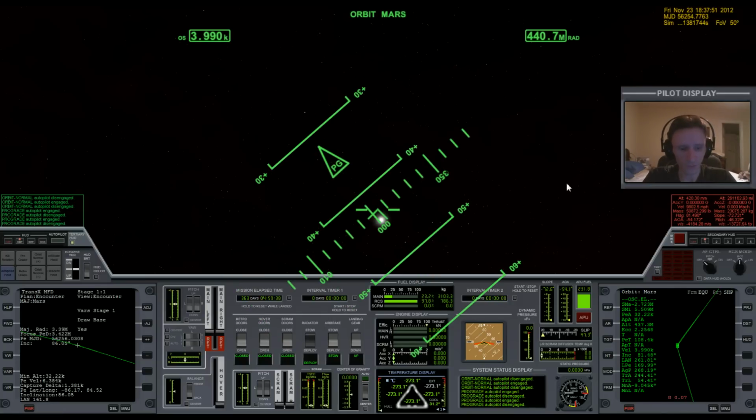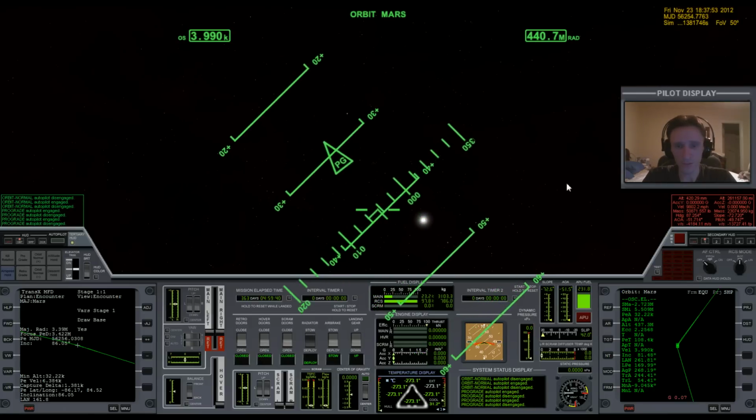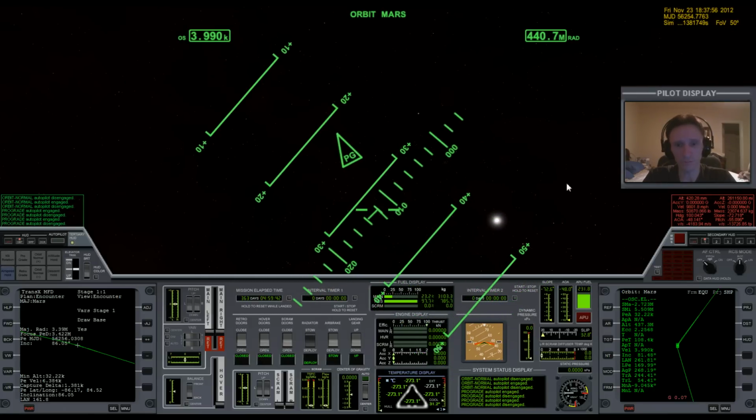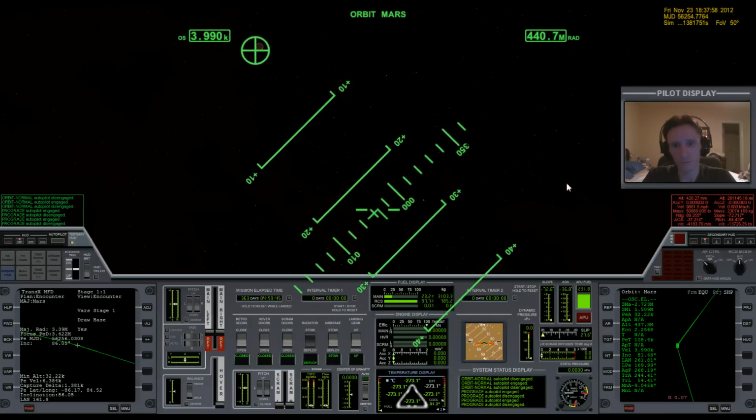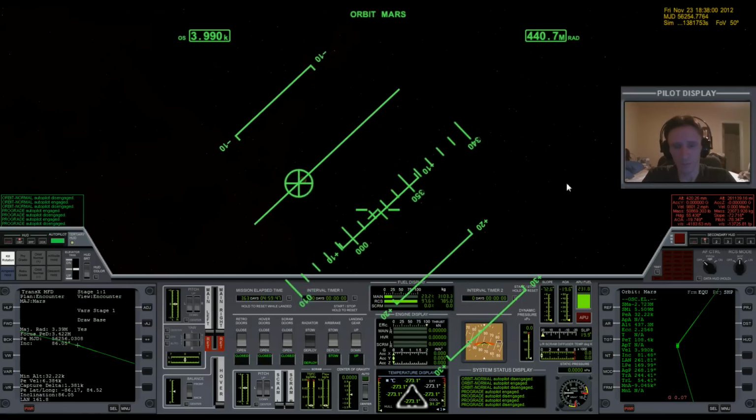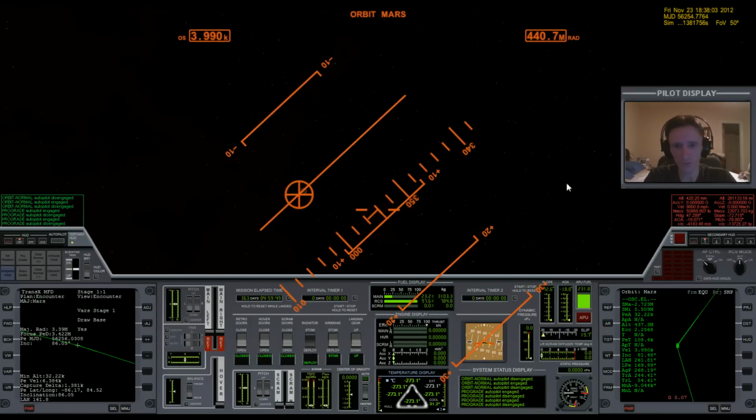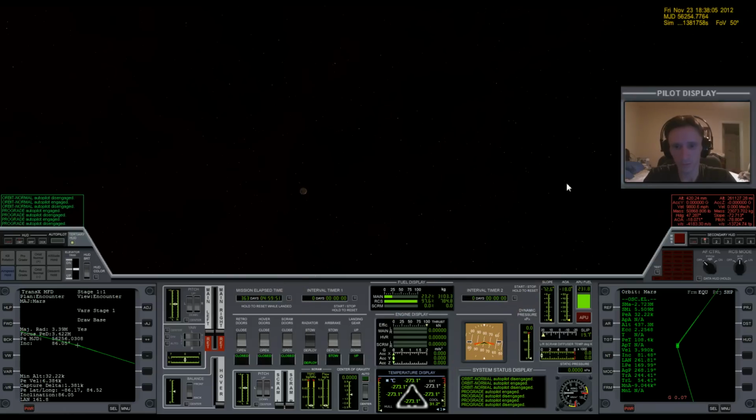Rotation. And now let's rotate around. See if we can bring up Mars on the forward view. And there it is in front of us. Turn this off so you can see it. There we are. And let's get in just a little bit closer, and then I'll go ahead and end this video, and we'll pick up the rest of this in the next video. If you look really close there, you can see Phobos and Deimos.